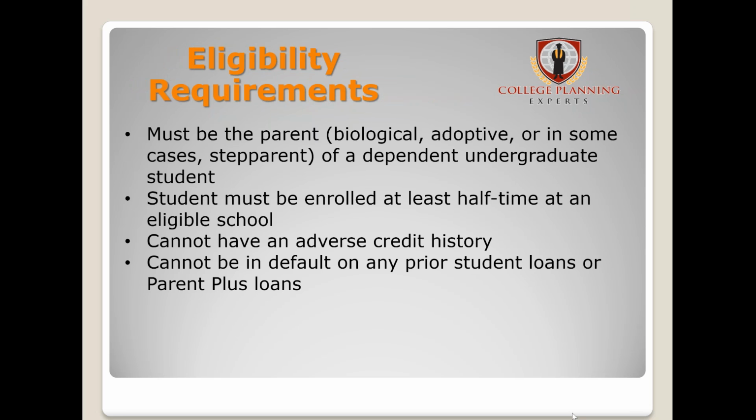You know, I got to tell you, it's kind of funny, but it's just a point, because I always get asked this. Parent loan for undergraduate studies, okay, but then a lot of people ask me every year, grandparents? No, it's not a PLUS loan. It has to be the biological parents or the adoptive parents, and not the grandparents.